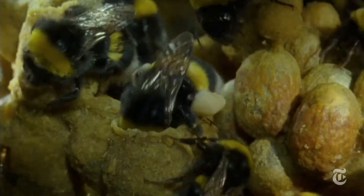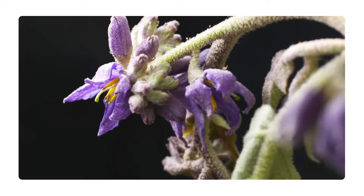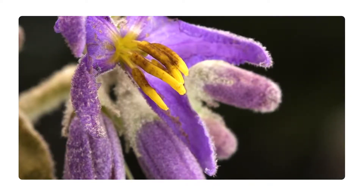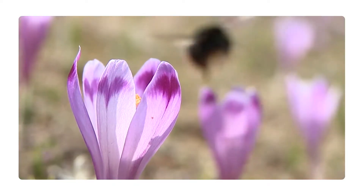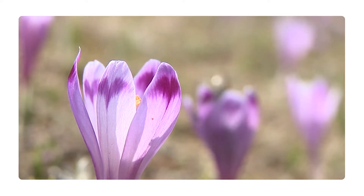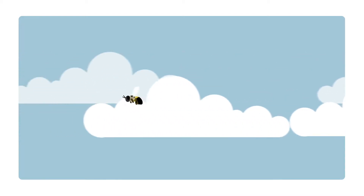The primary reason you see bees out collecting pollen is so they can bring it back to their nest and provision their nest. So many flowers give bees food, and in exchange, bees help many flowering plant species move their pollen around in the landscape. The best case scenario for a plant is if their pollen gets picked up by a bee and moved to another flower of the same species that's farther away.